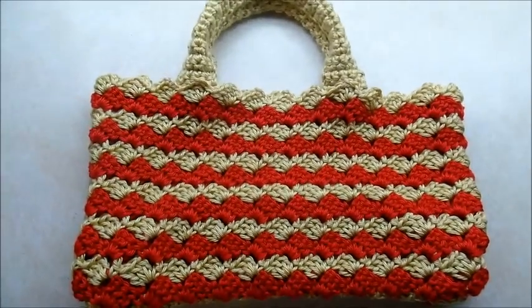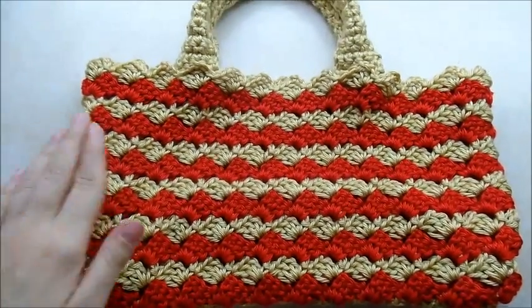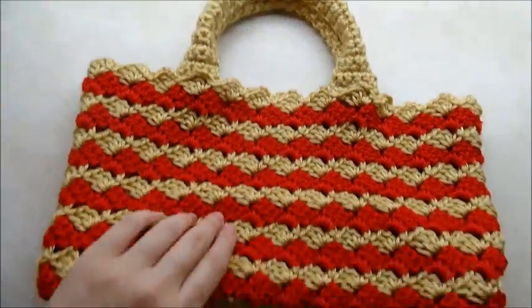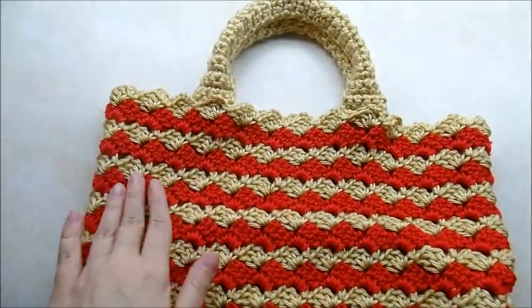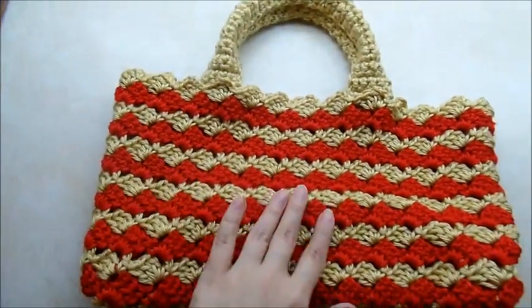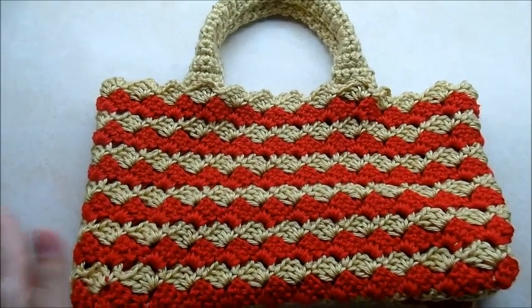And one thing I didn't do, but I should have, if I could do it over again, is use two strands at the same time. I used two strands for the handles and for the bottom, so they're really stiff, but I didn't for the main portion. If I ever did it again, I would use two at the same time. It would make it a lot stiffer. But again, that's completely up to you.